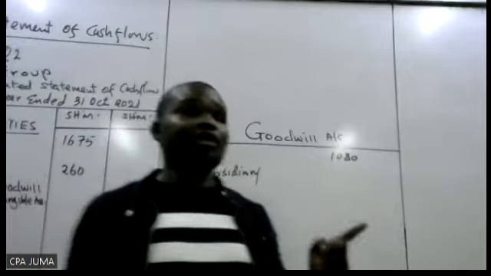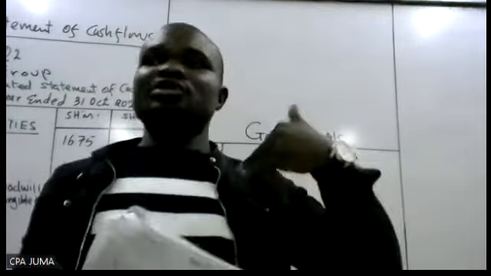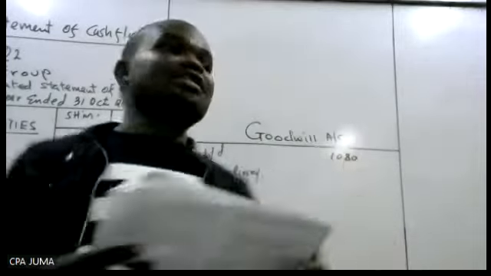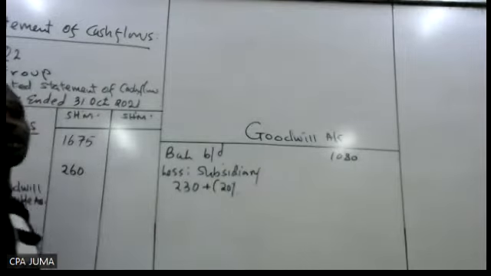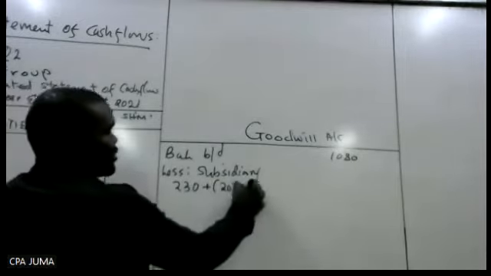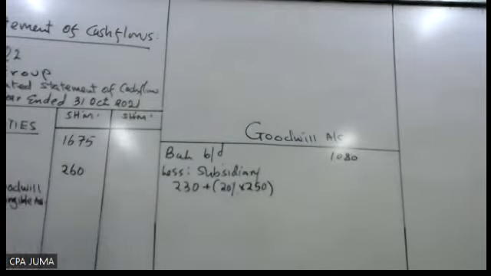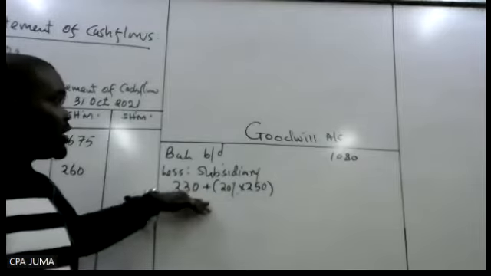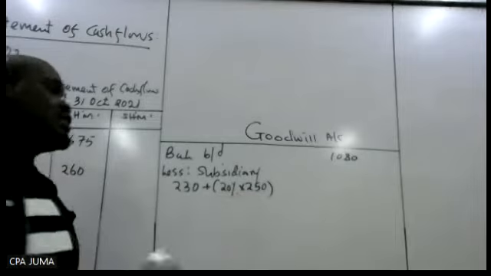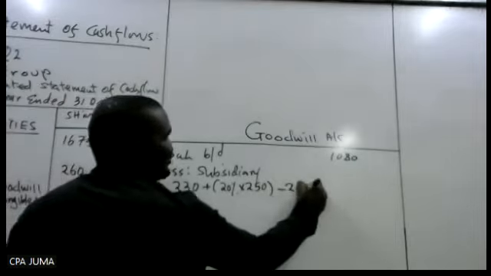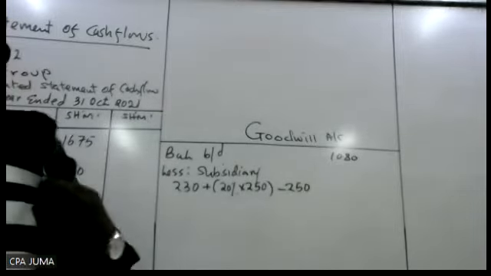You know, it is full method, but they are not opening up well. But they are saying the value of NCI was the proportionate share of the net assets. So it means the fair value of minority is 20% because the parent had acquired 80. 20% of the net assets, which was 250 on the date of acquisition. So this is the investment by the parent. This is the fair value of NCI, their proportionate share of the net assets. Then you subtract those net assets, which is 250. So that's how we get goodwill.